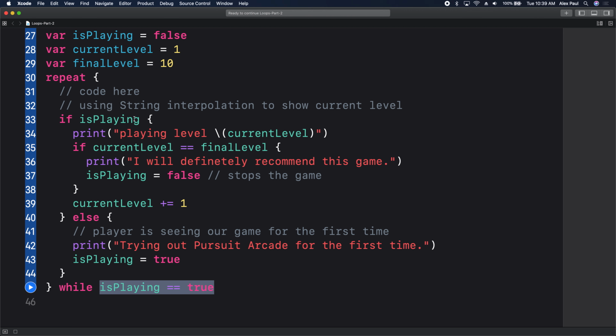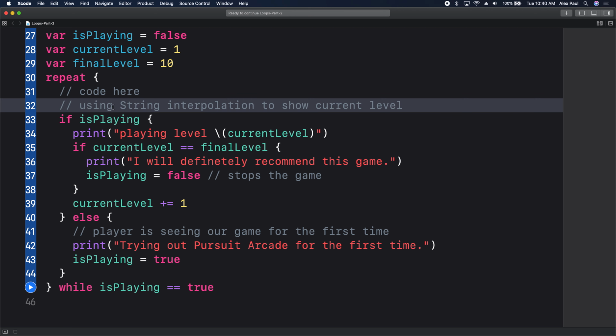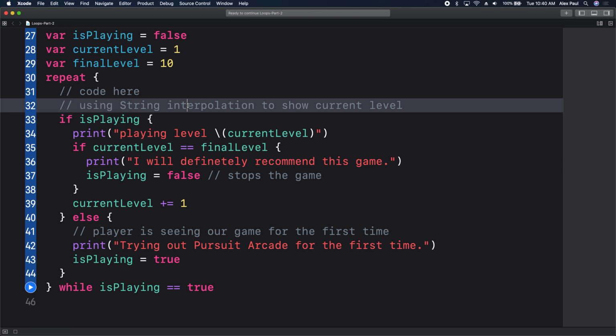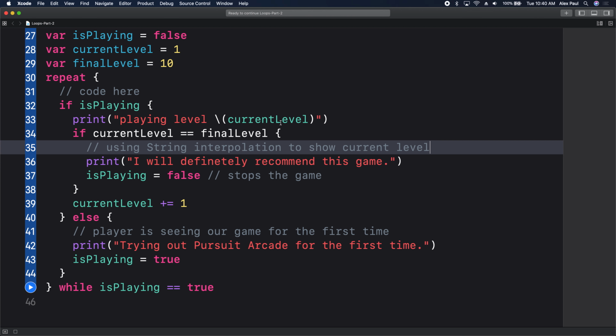Next up, we wrote some comments here on 31 and 32. On 32, we said using string interpolation to show current level, which we are doing here.